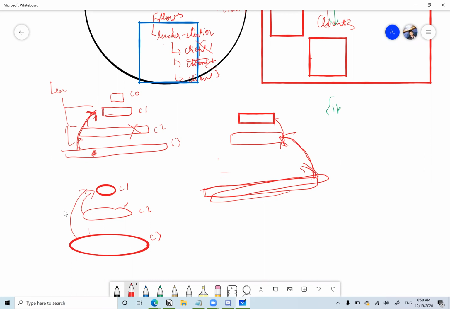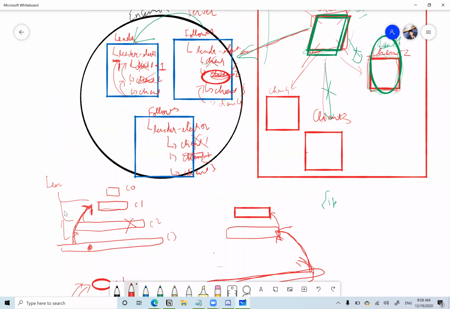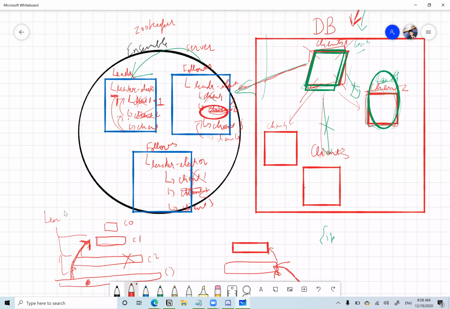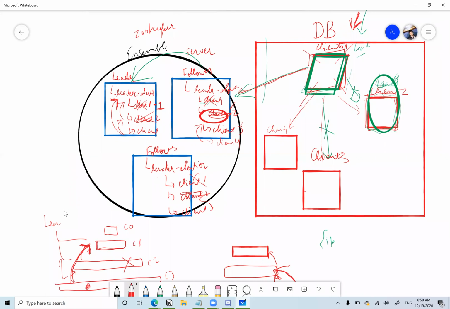Also, another thing I want to mention is that we ran out of time and I could not give the demo. Probably we'll discuss it next time. But when the leader dies, in my system I created a 30-second heartbeat. So client 2, who was watching the leader client 1, got notified after 30 seconds, because Zookeeper sends a heartbeat after 30 seconds to check whether this node is alive or not, and this node was dead.